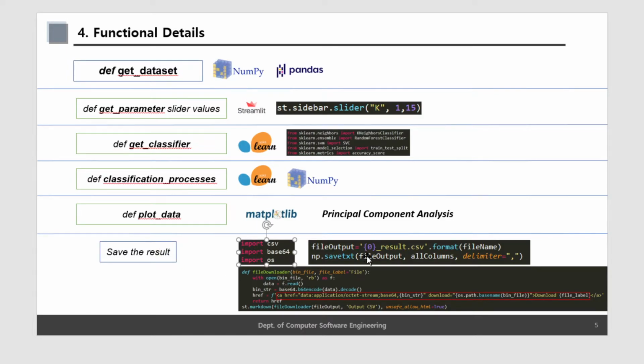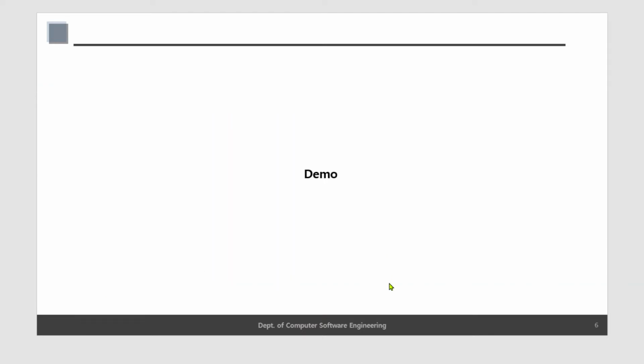For the cell output, as we use a web framework and platform, we need to cooperate with HTML. So we will use the base64 module to encode and decode the data, and the OS module to access the path and cooperate with the operating system. Our end goal is to get the final result and output for the user based on the model parameters that they configure and the certified accuracy that they earn.